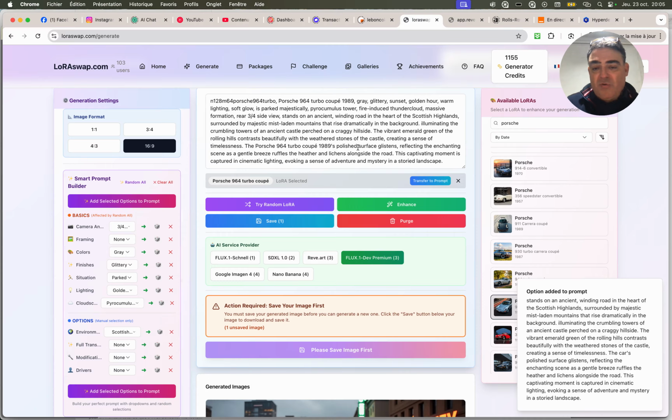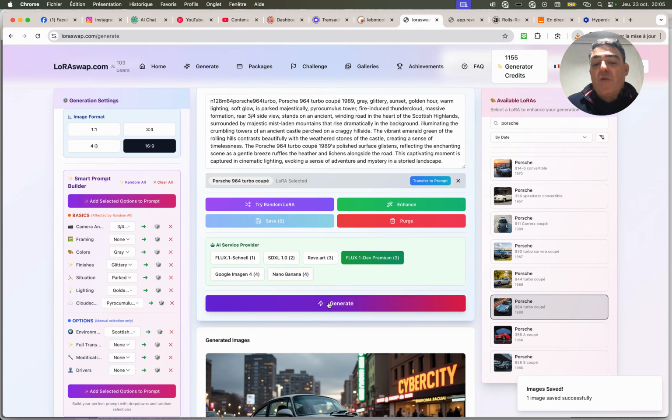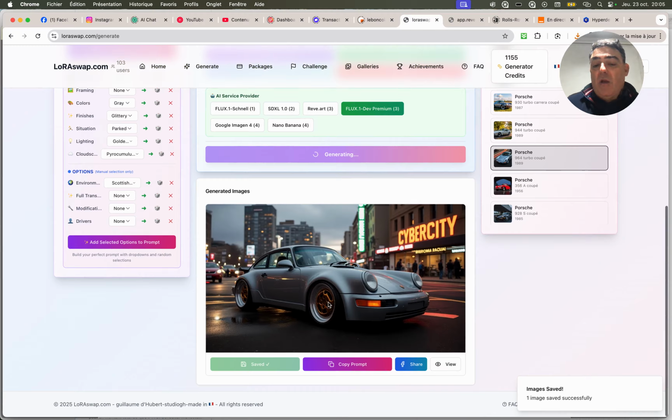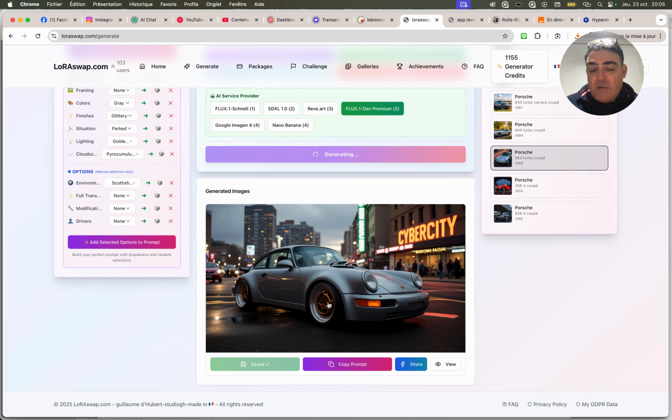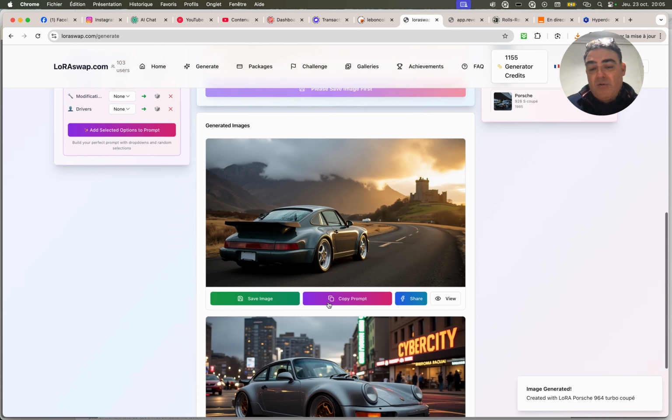Nothing more to do. Once I have done that, I save the image so I can regenerate a new image with the same car but a different environment and a different position of the car in the picture. It should be a rear three-quarter view of the same vehicle. As you see, it worked perfectly.